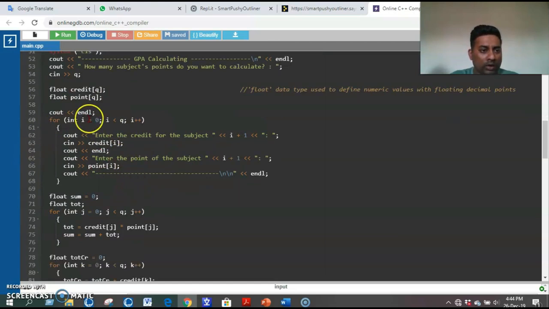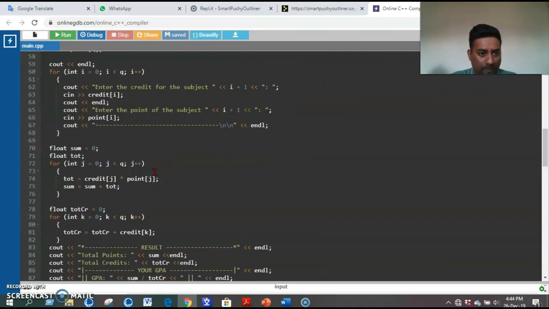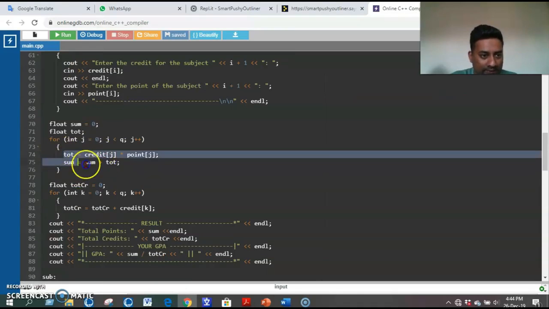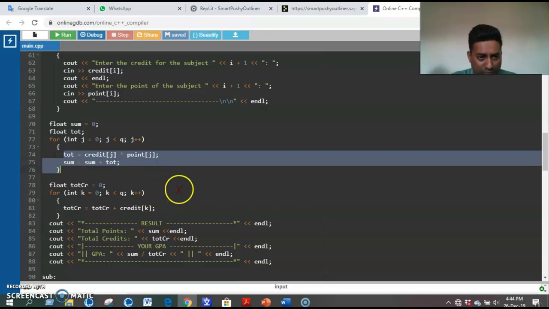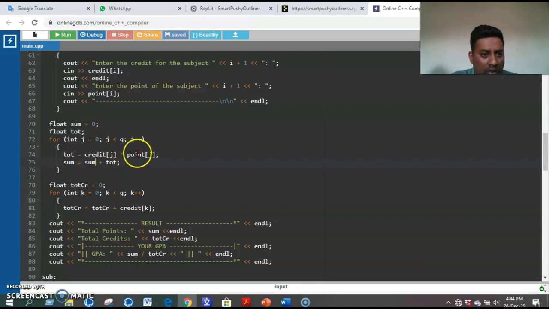After that we use a for loop here, and then in this section, based on the manual calculation, we use credit multiplied by point.